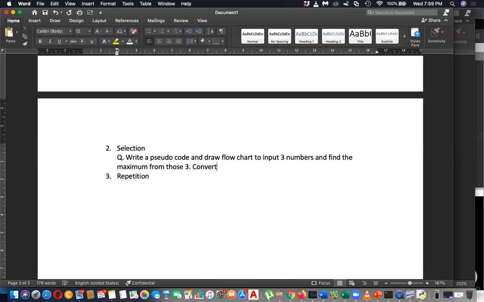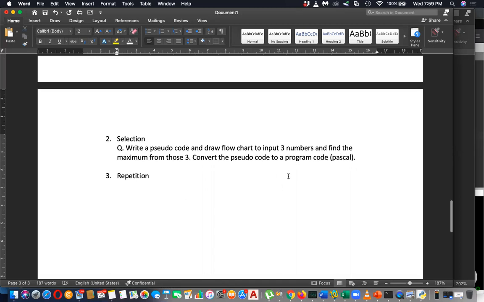Convert the pseudocode to a program code. Convert pseudocode to a program code in Pascal. Within brackets, I'm going to write Pascal.